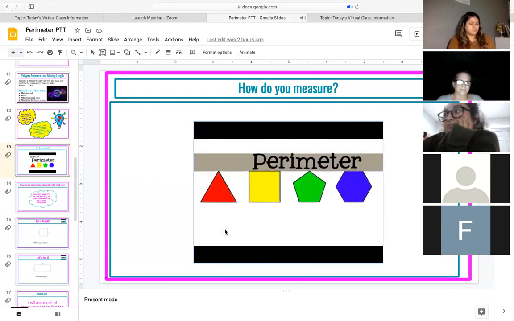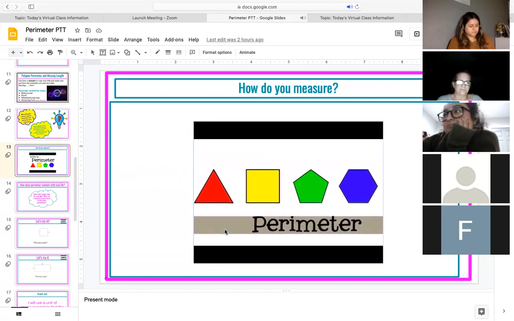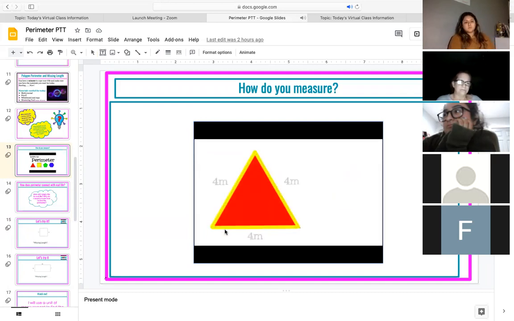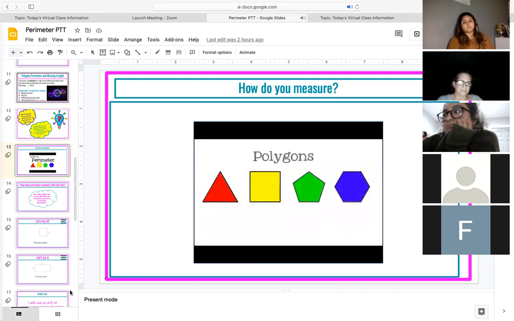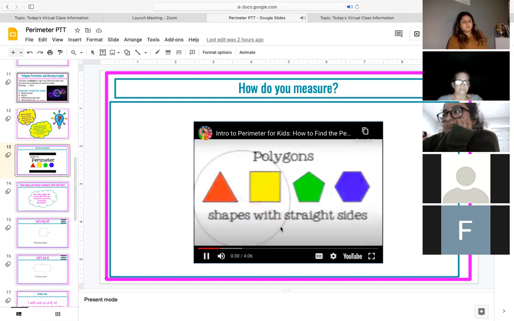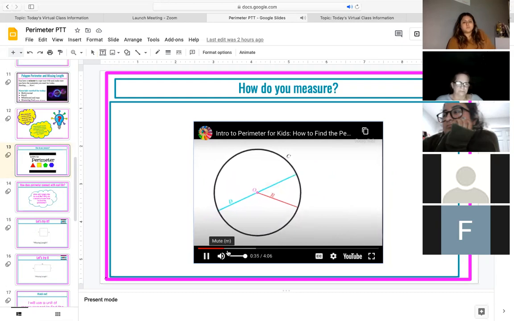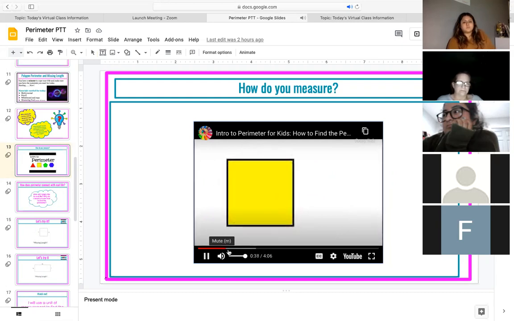Hi everyone! Today we're going to talk about perimeter. Perimeter is the distance around an object. We can calculate perimeter by adding together the length of all the sides of the object. We are going to discuss how to find the perimeter of polygons, which are shapes with straight sides. There are special rules for finding the distance around round shapes, like circles, which we will talk about another time. Because perimeter is a measure of distance, or length, it has to be measured in units.